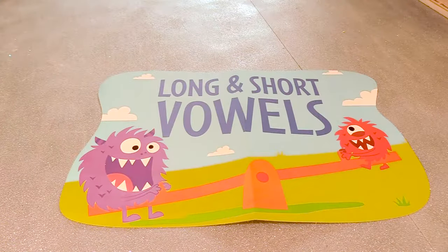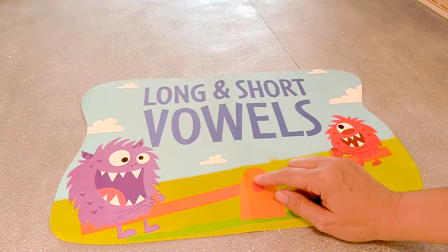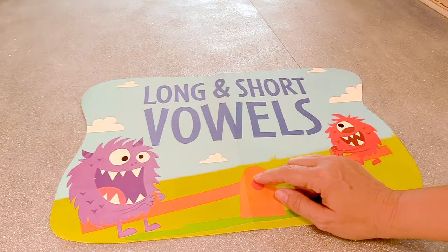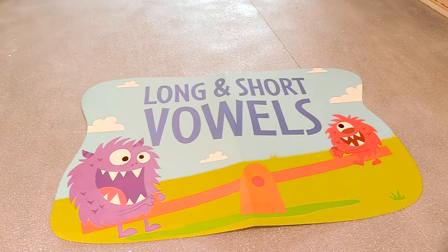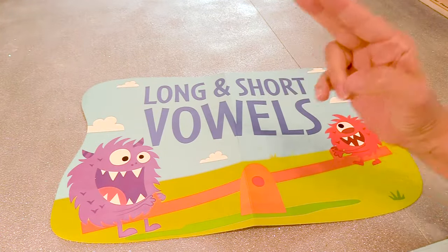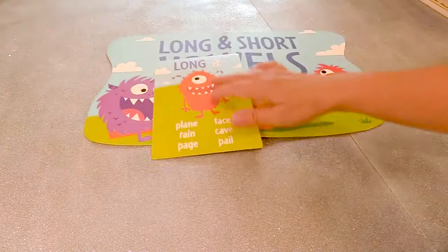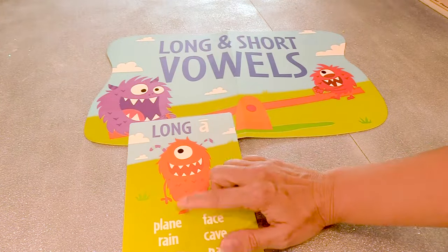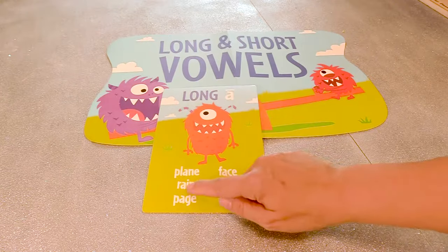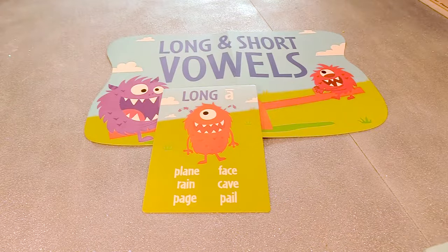All right, boys and girls. So now we're going to talk about, remember when we did the letters and like A for Alice in the alphabet puzzle? Well, now we're going to talk about vowels. There are some letters in the alphabet that are called vowels. A, E, I, O, U. A long A makes the sound like plain. Long A, plain. Face, rain, cave, page, and pale.